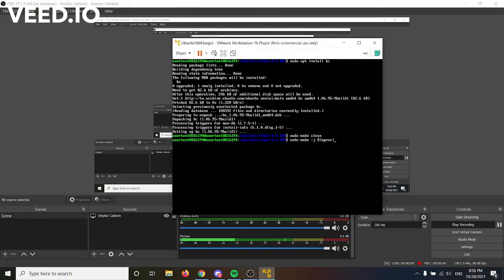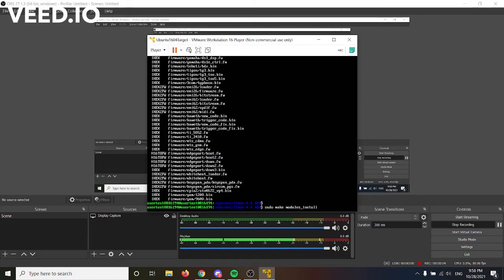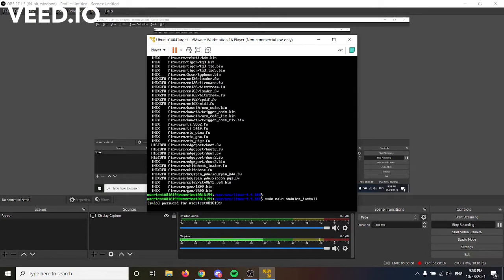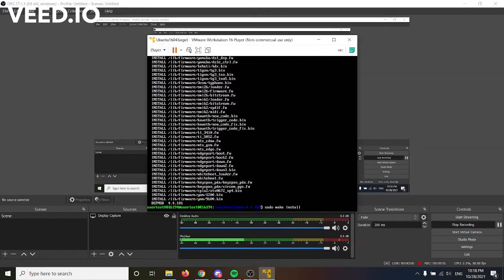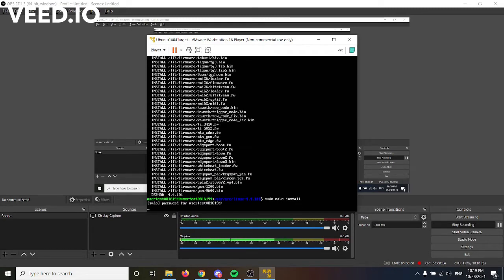Now I'm going to run the first command from section 3.2, which is to build the kernel. So I'm going to hit enter, and I'm going to wait until it's finished. It just finished running. Now I'm going to run the second command and wait until it's finished again. It just finished running the second command. Now I'm going to run the third command. And same as before, I'm going to skip until it's done.